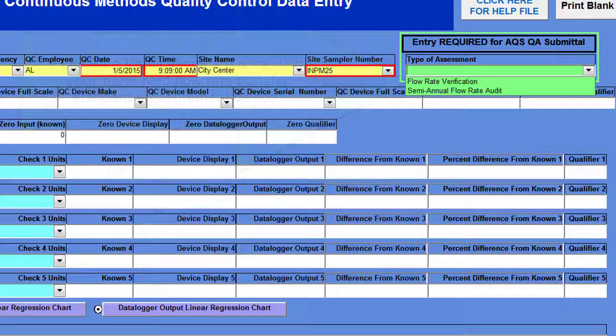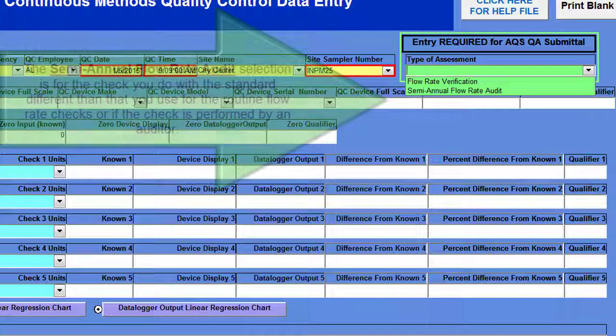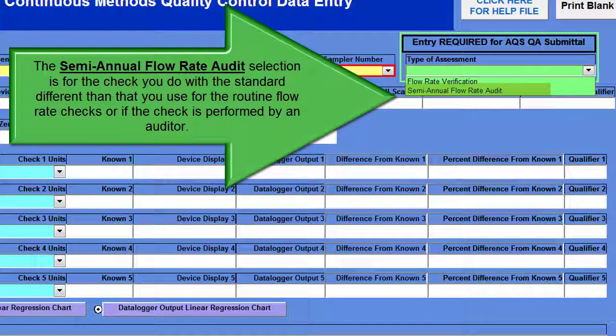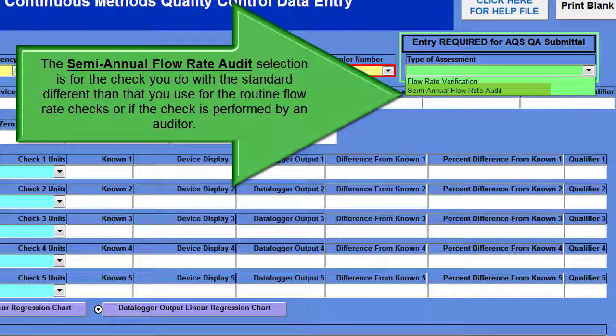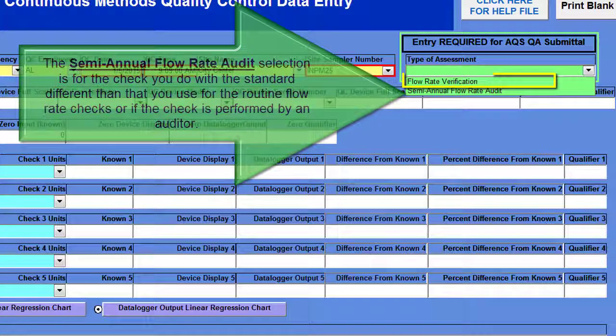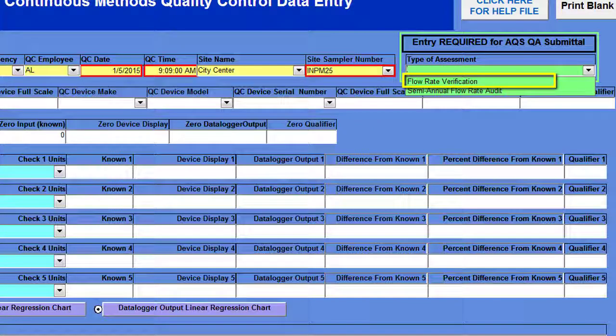That's what I do on a routine basis. I do that every 2 weeks. The semi-annual flow rate audit would be for the check you do with a standard different than that you use for your routine flow rate check. I don't want to select that because I'm doing my bi-weekly flow rate checks with my own handheld flow rate standard. So I just choose flow rate verification.